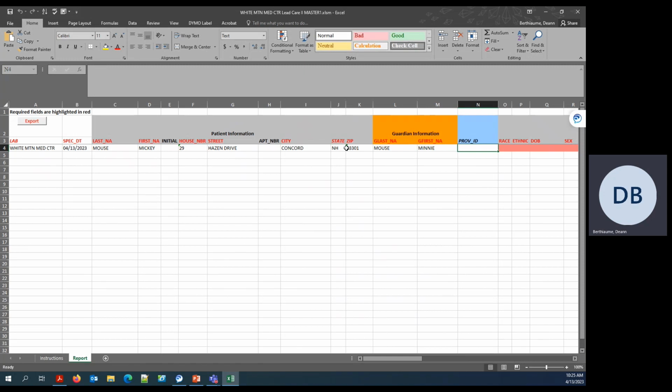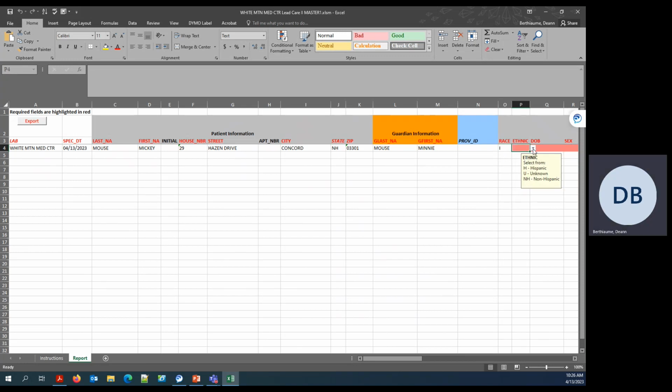Again, if that's not pre-filled in, you're going to skip it. Please don't put anything there. And then the next column has one of those drop downs. It has a key for race. You'll see in the key, I is for American Indian or Alaskan Native. A is for Asian. B is for Black or African American. P is for Native Hawaiian or other Pacific Islander. W is for white. O is for other race. And U is for unknown. As you click on the caret, you'll see those letters appear. Please select the actual letters that are here. I wouldn't put in any letters, that way you don't make any mistake and hit the wrong letter.